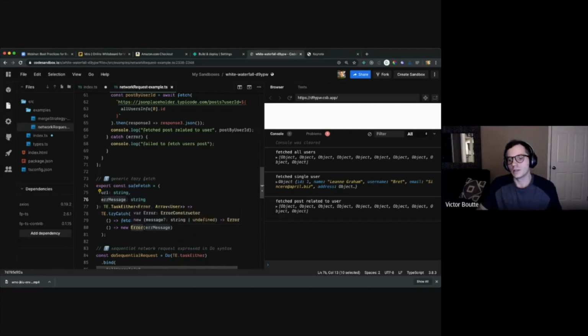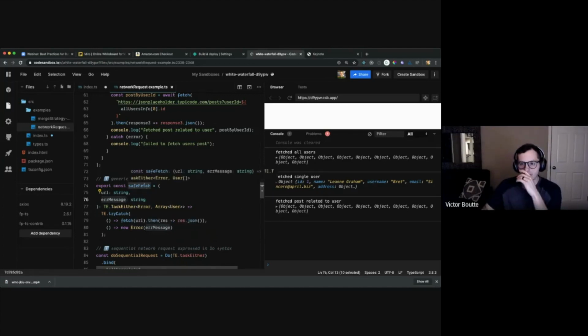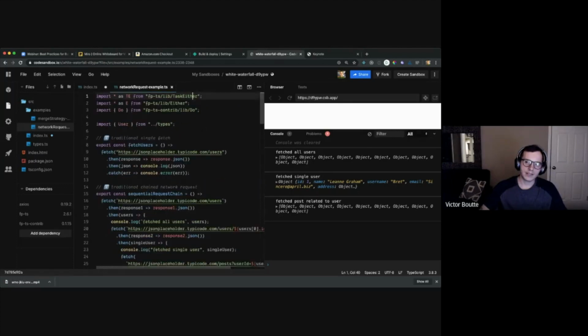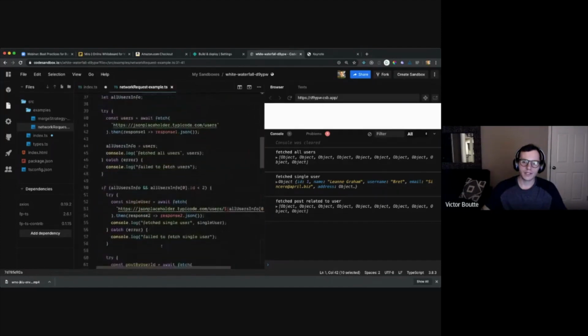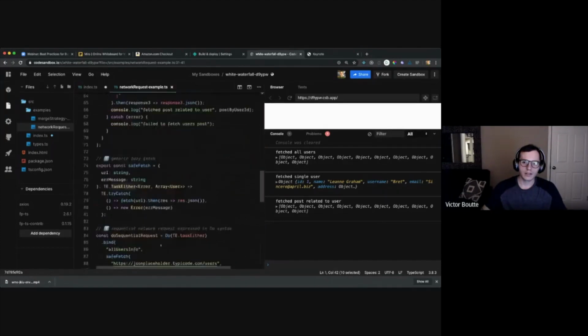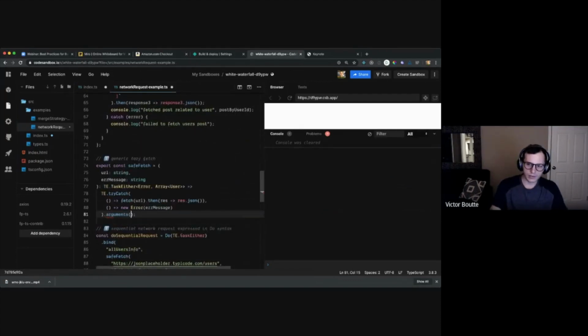And what's cool about this is that immediately this isn't invoked. So I'm getting this task either from fp-ts up at the top. This is the latest edition of the library. And previously, there was this method on it that you would invoke, like right here. You would do dot run.